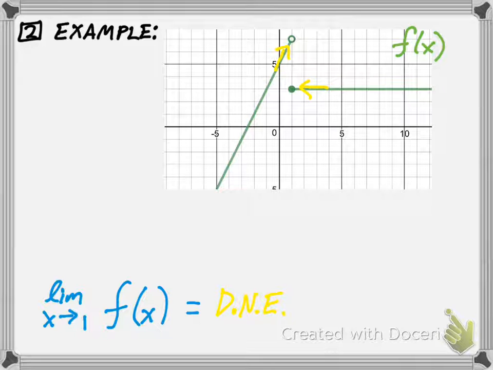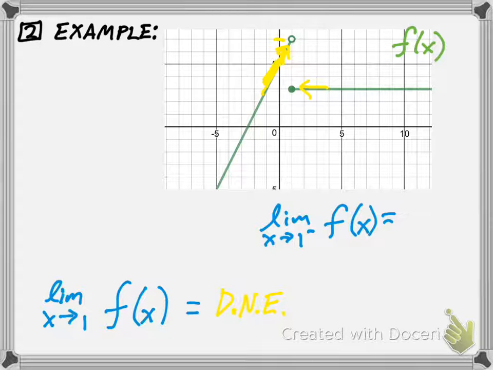However, you can do what are called one-sided limits. So let's look at the notation for that. If I said, what is the limit as x approaches 1, with a little minus sign right there, that minus sign means from the left. All right, and so what I'm going to do is go back to my picture, look only from the left side, so this piece right here. And as I get closer and closer and closer, think about what y is getting closer and closer to. The open circle there doesn't mean anything. It just means you're getting closer and closer to it. And so hopefully you see that there is a left-sided limit, and that answer is 7.